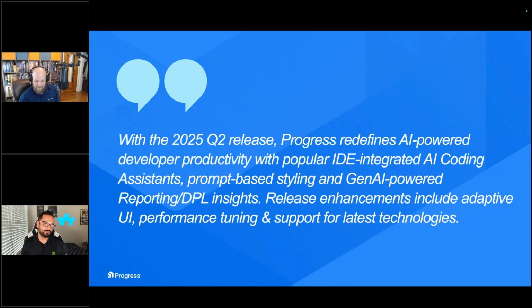This release is truly AI powered. We are trying to break new ground with developer productivity, trying to keep you in the context of what you are doing with your IDEs wherever you're building your apps. So we have AI coding assistance for a lot of our developer tools. We have prompt-based styling and theming, which we'll talk about, and generative AI-powered assistance for reporting, document processing, all the things. So it's all about productivity. It's performance fine-tuning and lots of AI everywhere.